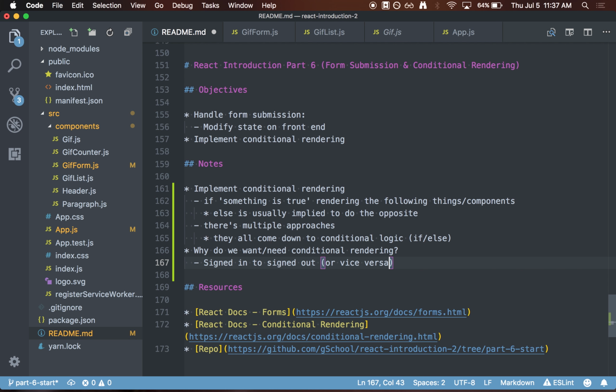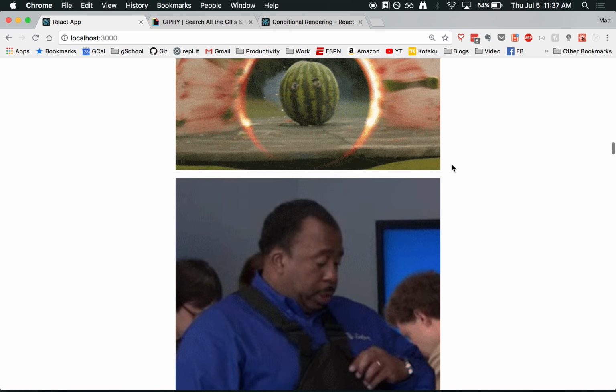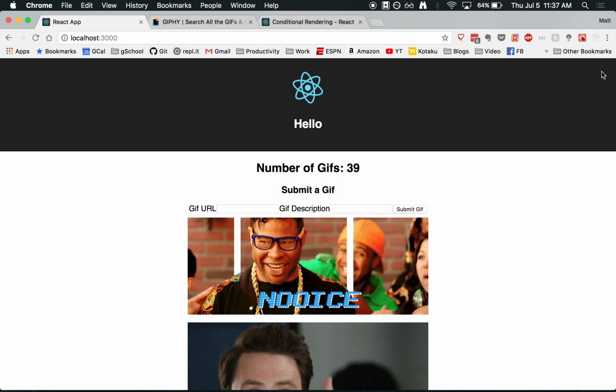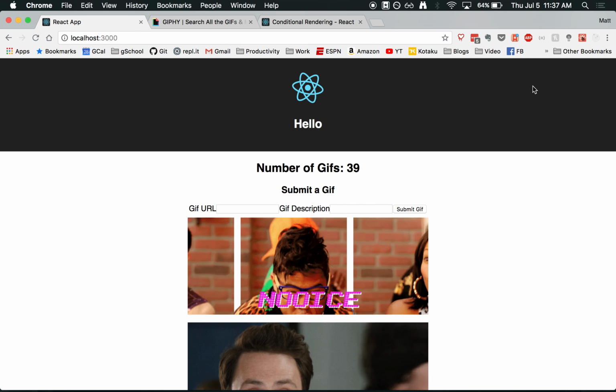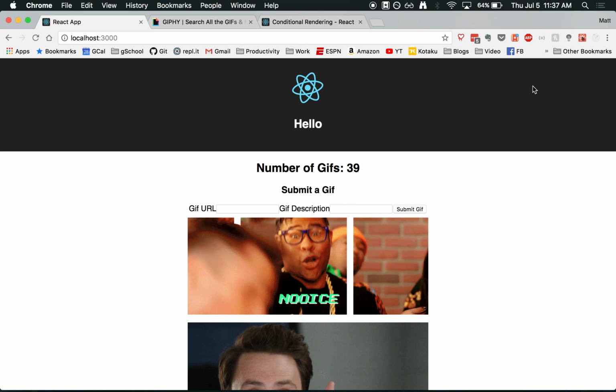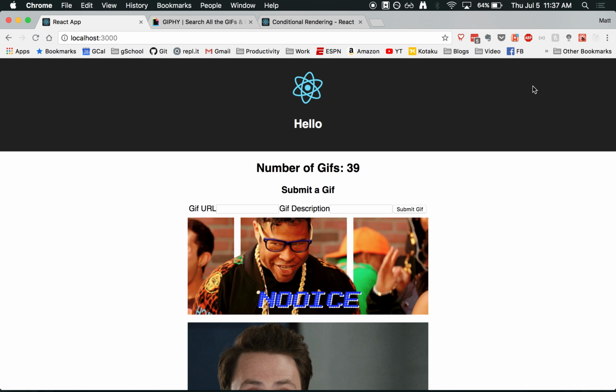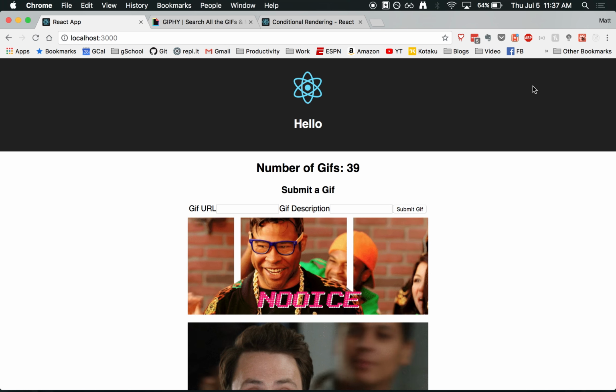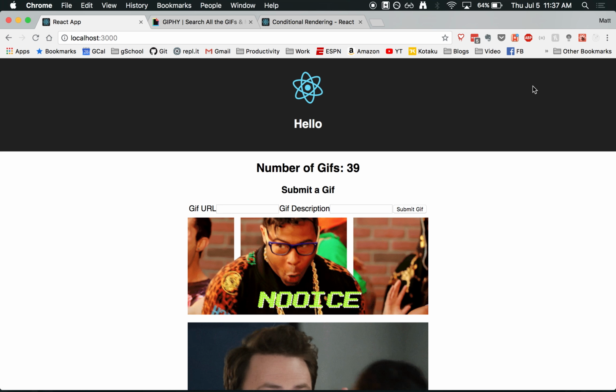Yeah. Very nice. That's like a perfect example, right? We ideally want to deliver our users as good of an experience as possible. So when you show up to a site and you don't have an account there or you're not logged into your account, you typically will see buttons, let's say in the header, that say, well, we don't have this on our app yet, but you see little buttons that say like sign up or log in. Whereas if you're already logged in, you see a button to sign out. I also had like sort of a brain revelation when I first implemented some conditional rendering to be like, wow, that's what's happening, and that's a really slick way to handle that situation.